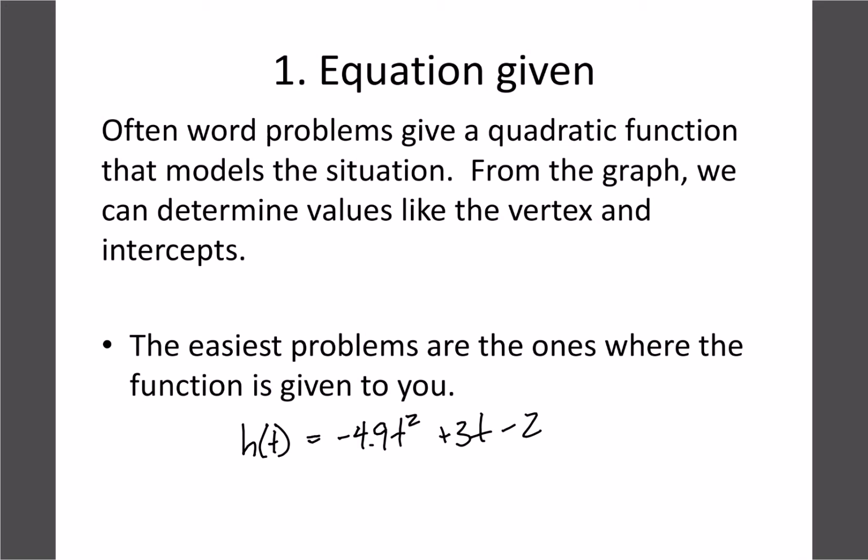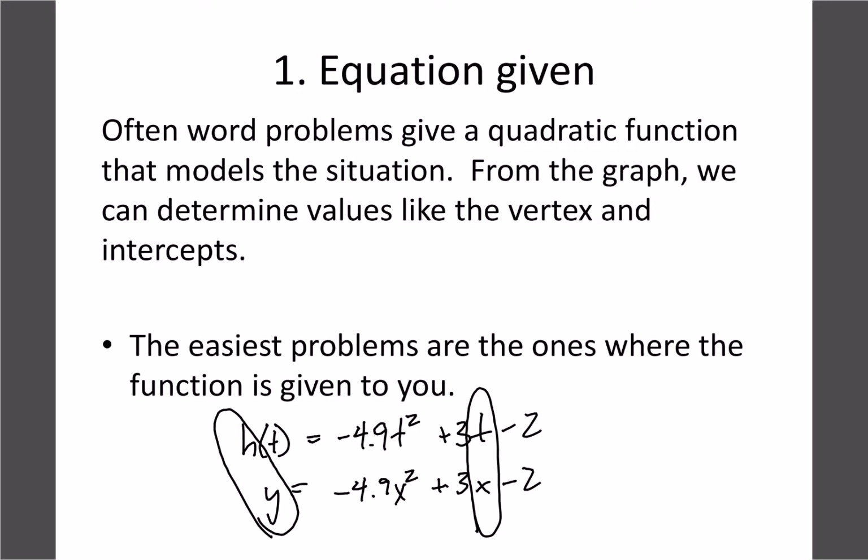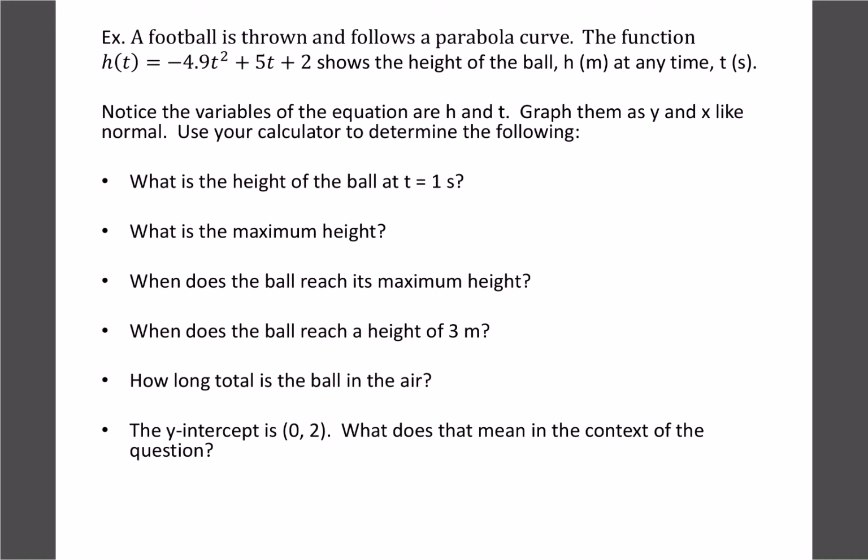So what that means is, if you're going to put this on your calculator, we would use x's and y's instead of t's and h's. But other than that, it's the same thing. So all you have to do is switch it to x's and y's, and then just remember what you're using. Later on, if I'm asking for a height at any particular time, we're looking for the y value. If I ask for something that's time, we're looking for the x value. That's about the only thing you have to be careful of.